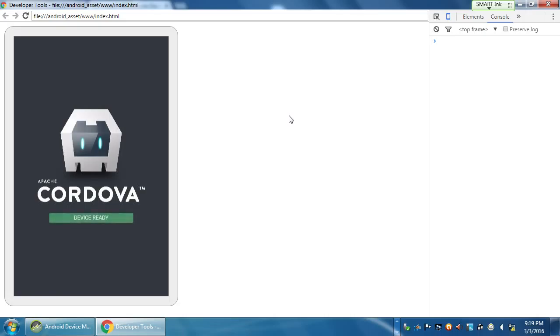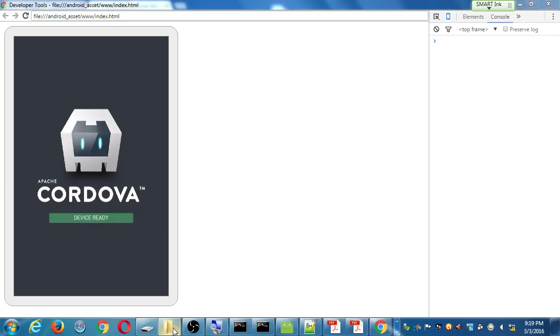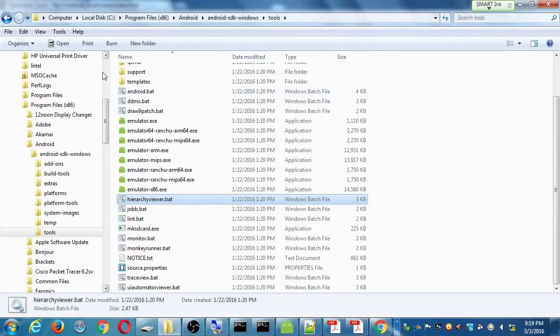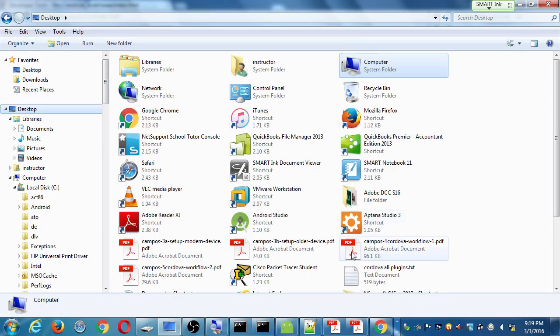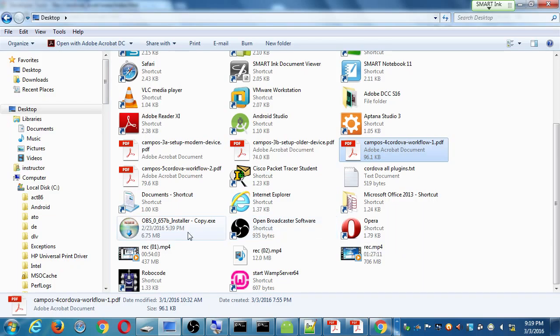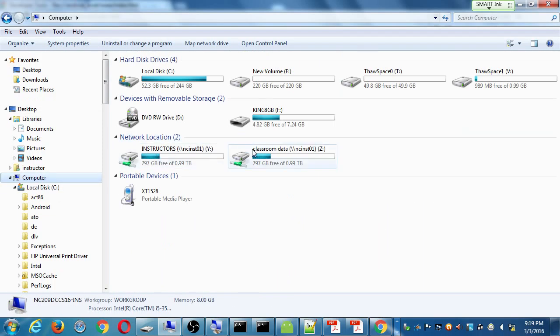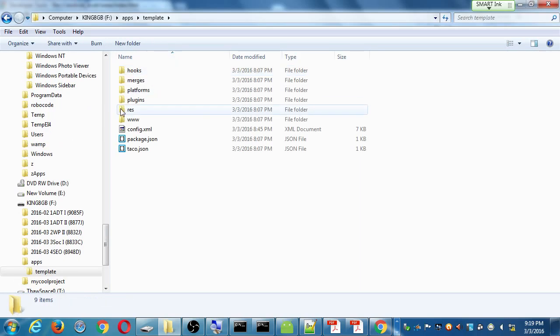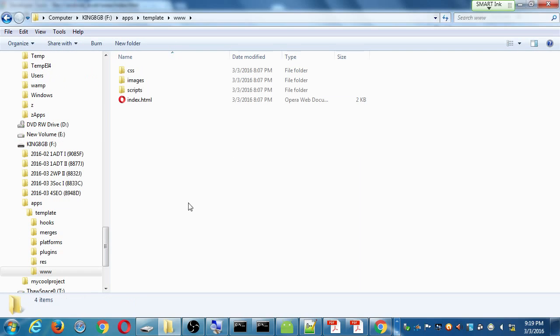And I'll address it again next time when we actually make an app that does something, because I'm going to get tired of it saying, device ready. Great, but nothing else is happening. Next time when we come back, I've got a handout where we will take our project from last month and put it into here. And it's almost as easy as simply dragging all of our code from last month into our project folder, our www folder. Because remember, we've got a folder called www. It's almost as easy as taking everything that we did last month and just dropping it in here.